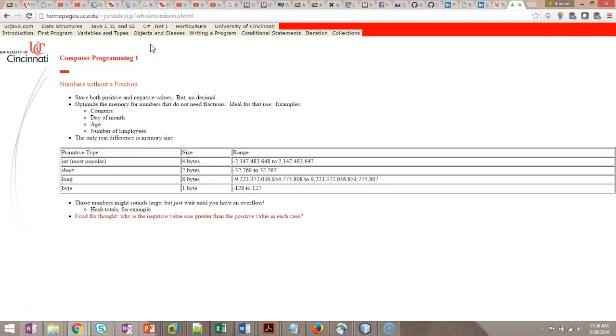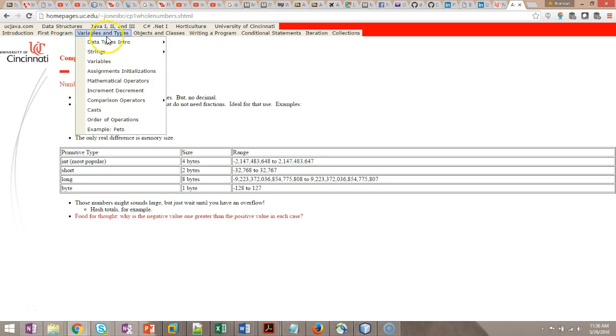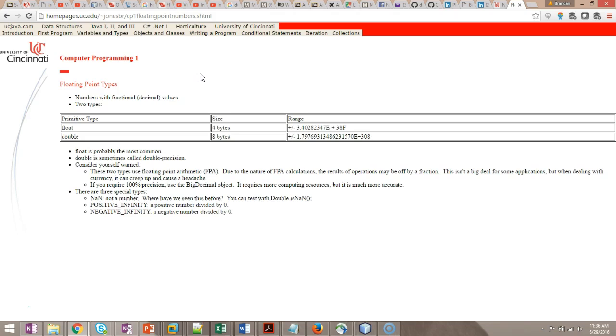In the previous video, we talked about data types in Java, and we said that there are four data types that hold whole numbers, in other words, numbers without a decimal. There are also two data types that hold what we call floating point, because they hold decimal numbers. Now, what happens if we take a floating point number and try to save it into a whole number? We're going to lose some information. We're going to lose everything after the decimal point because we essentially truncate everything after the decimal point.